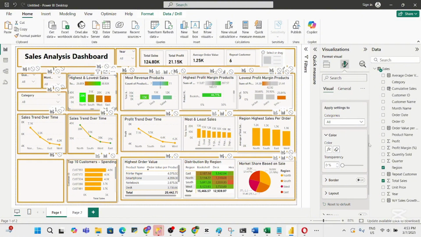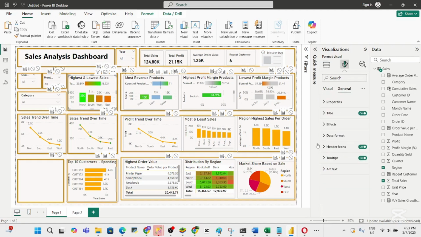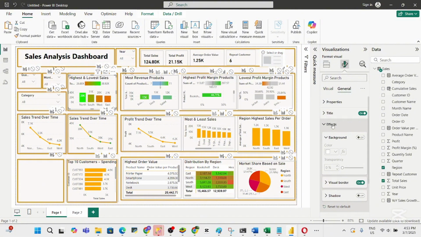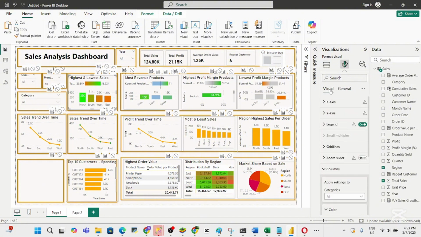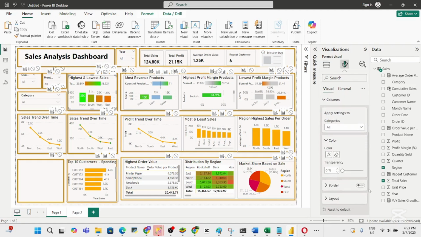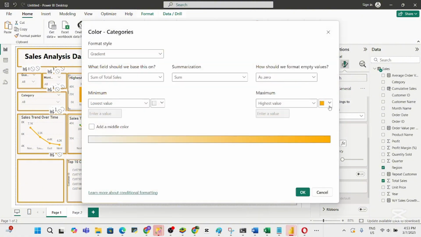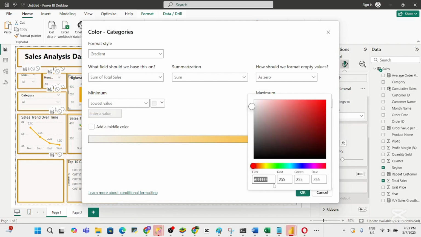We shall, okay. Column. So yeah. Column. So highest and lowest. Highest obvious is green.